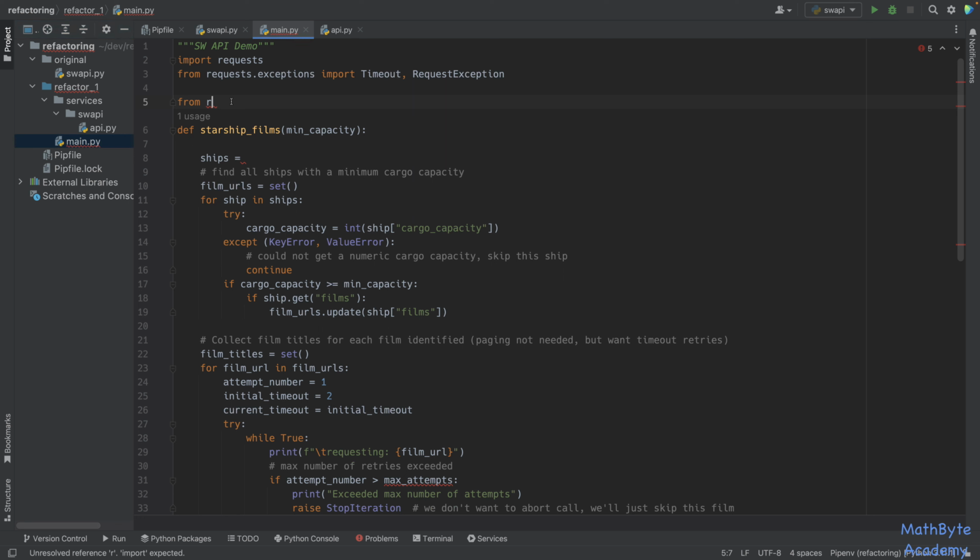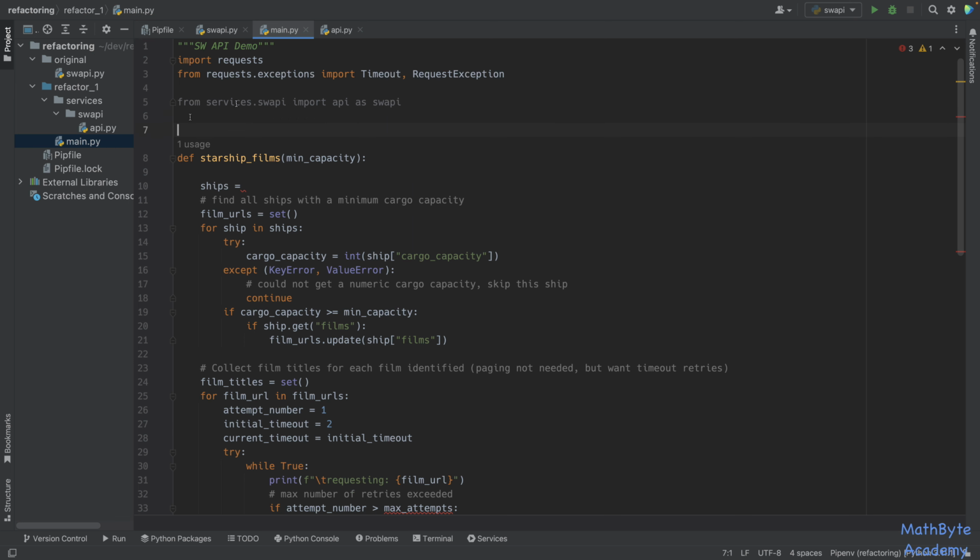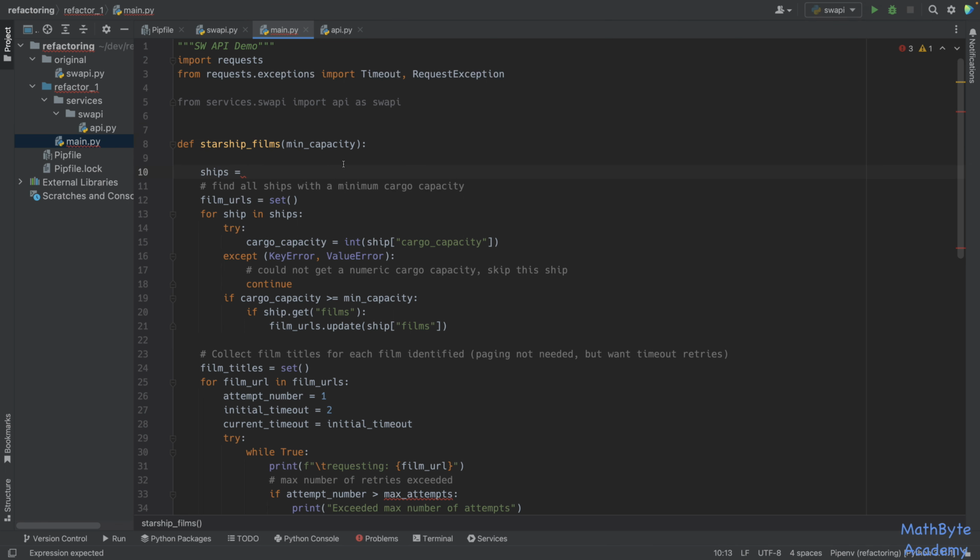Otherwise, it's going to put squiggly lines everywhere. So from services.swAPI, I'm going to import the API module as swAPI. Now that I've got that, I really want to remove this, so let me go ahead and do that. Now I'm going to use the swAPI.